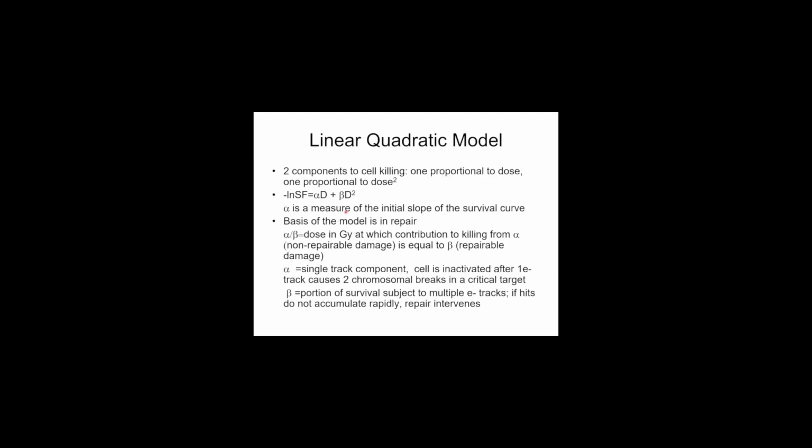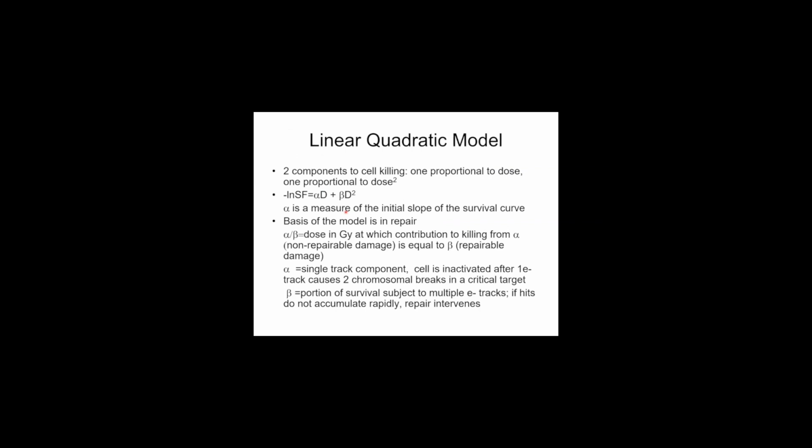In the quadratic portion of the curve, theoretically, these two events are separable. And if you gave the radiation at low dose rates and fractionated it, you could give this, wait a little while, give this, and allow for repair to take place. So this is repairable damage. This is not, because these two events cannot be separated, whereas these two events can be separated. I hope that makes sense. If not, please bug me and I can explain it again, but we will look at it again later in another section. So if it doesn't all make sense here, hopefully it will.